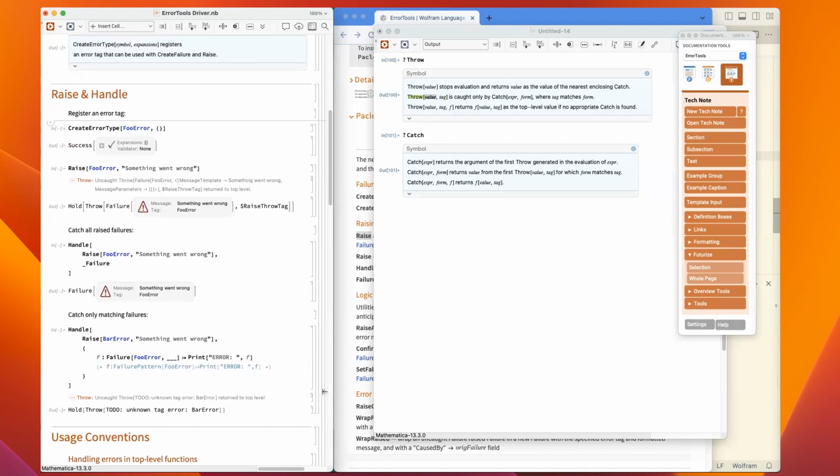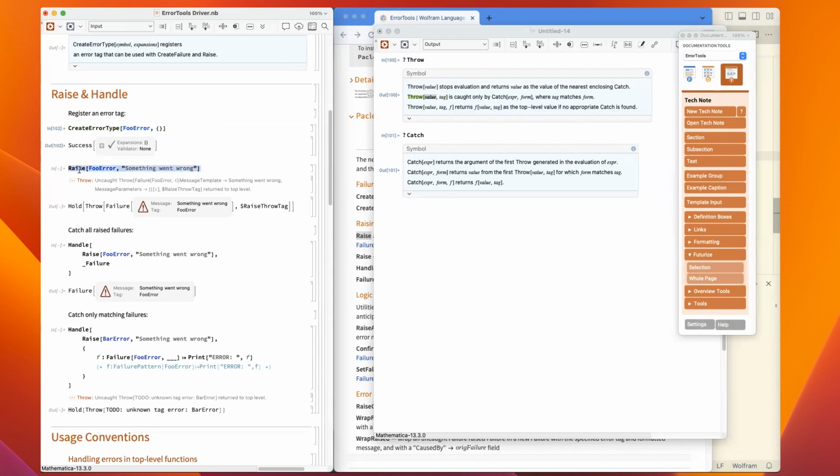So let me show some actual code examples. I'm sure that's what everyone's eager to see. So I mentioned you have to register an error tag before you do something. That's pretty simple. In the common case, it's really not doing a whole lot. I haven't actually attached much custom behavior to this error tag at the moment, but that's okay.